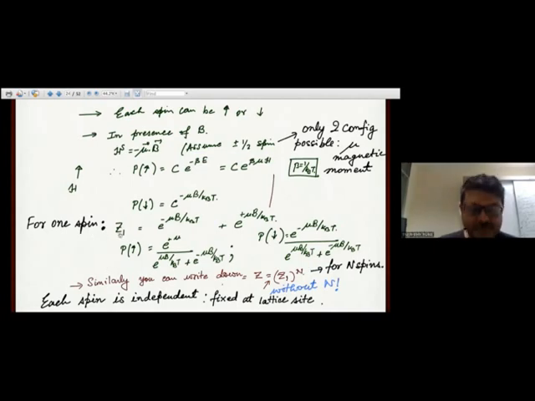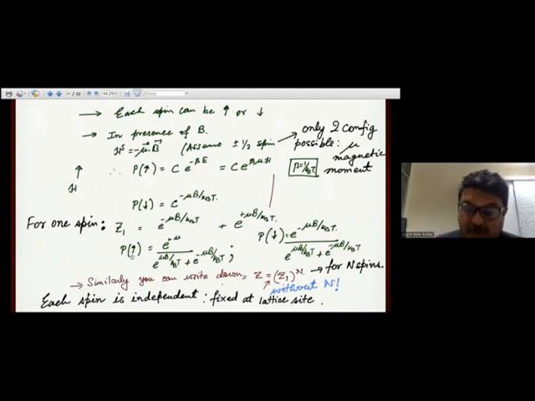So if the entire system consists of one spin exchanging energy with the environment, then the partition function of one spin could be written down as e to the minus mu B by kBT plus e to the power plus mu B by kBT. This corresponds to the case where the magnetic moment is pointing in the same direction as B, and then you have a minus sign here and minus beta here. So mu B by kBT.